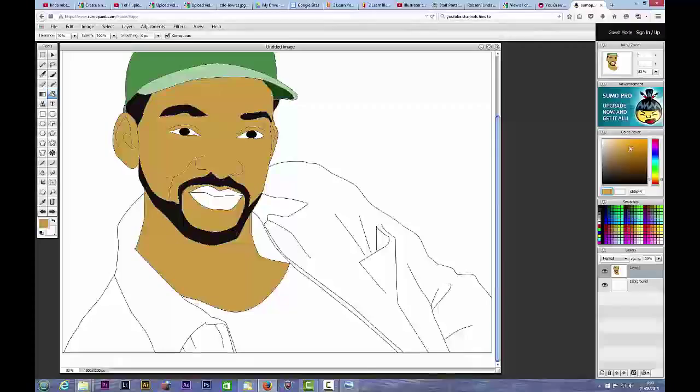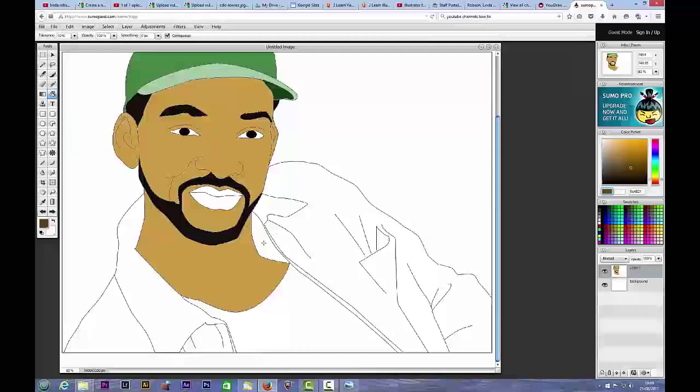So we'll use that color, but we'll go darker. So we'll just bring it down to a darker color. Maybe not dark enough. Try that. That's better, I think.